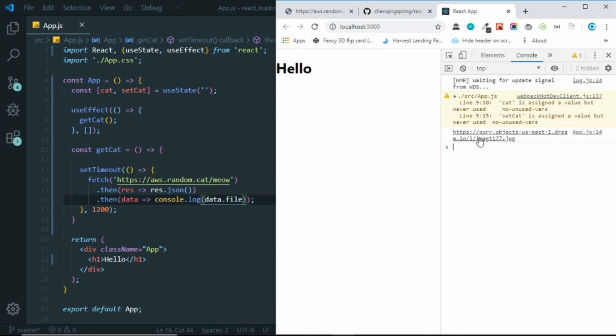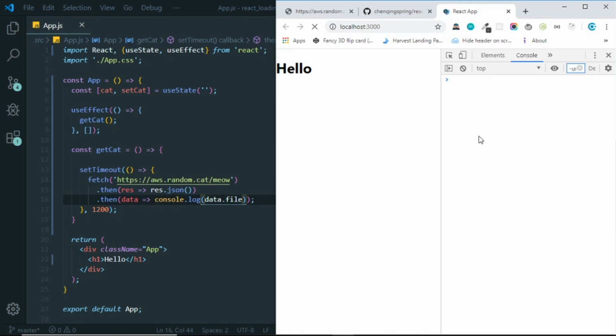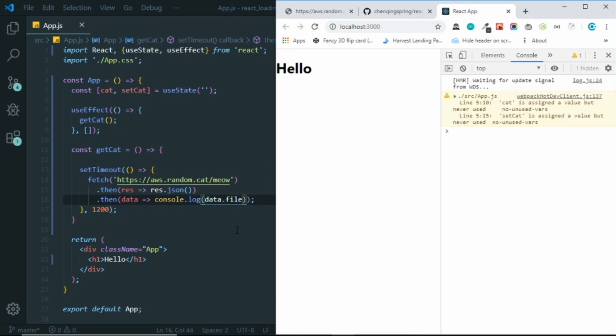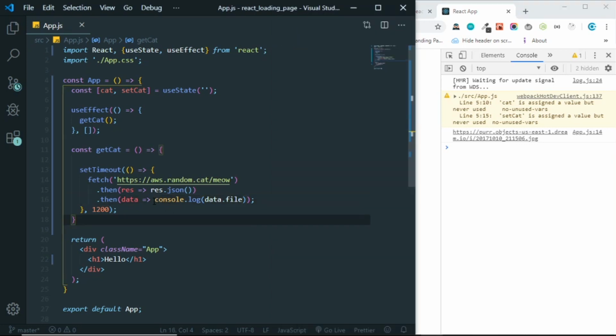Okay, so every time I reload this browser, we have a different image. Okay, so that's what we want. But in here we don't need just the console log, so let's remove that.